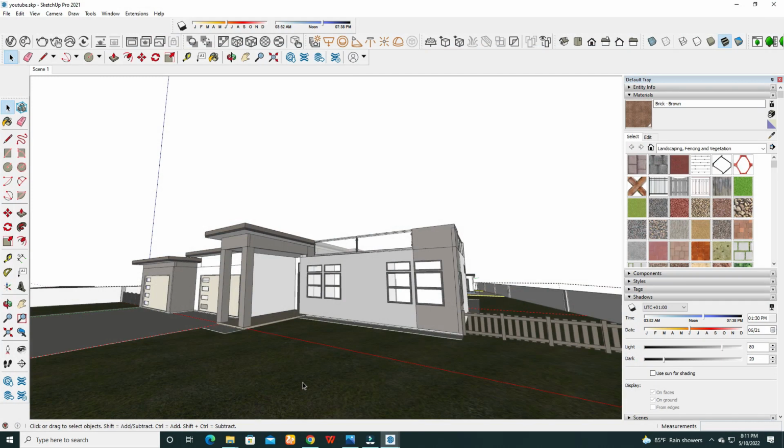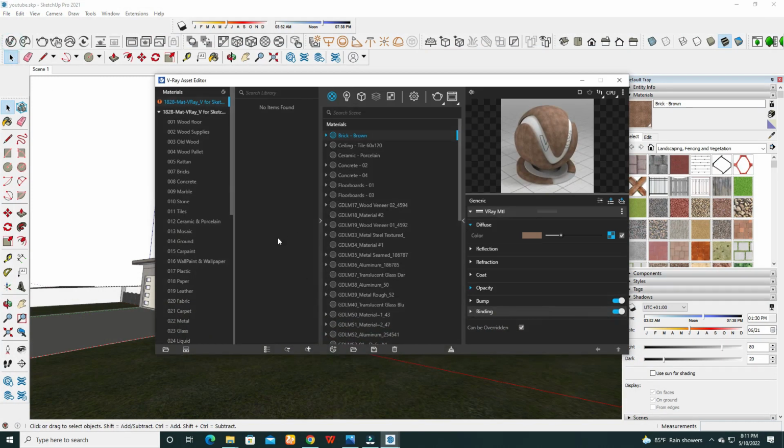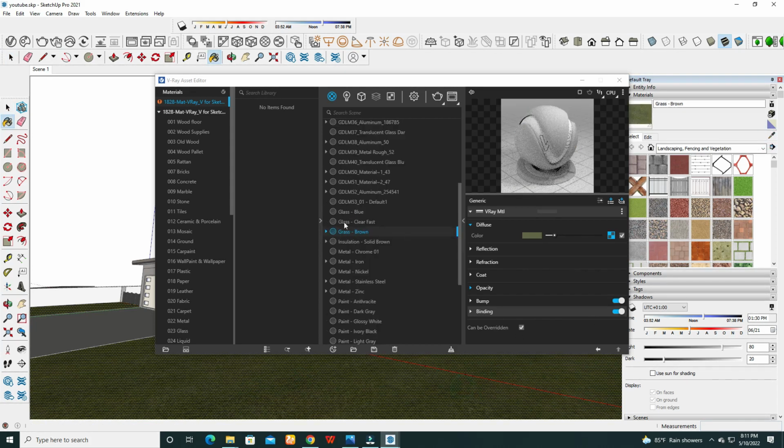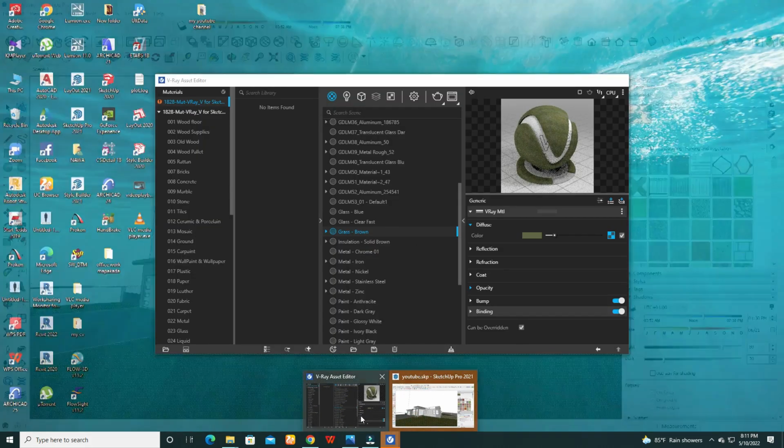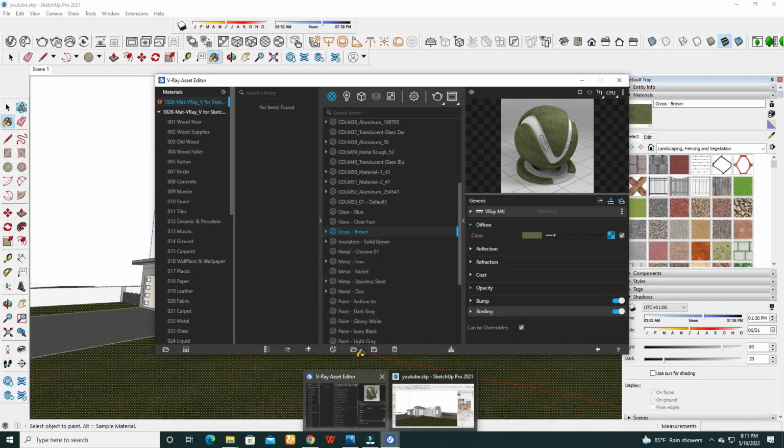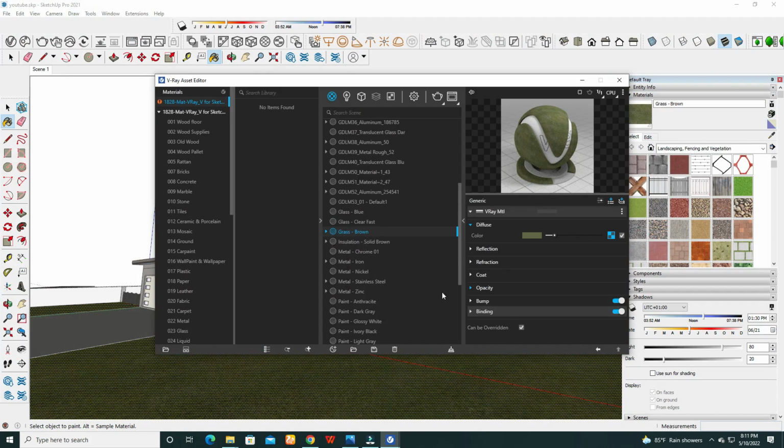The next thing we want to do is open our materials and select this material. For that, go here, and you can see that material is selected in this tab. I have selected the grass, and that's how we select that material.